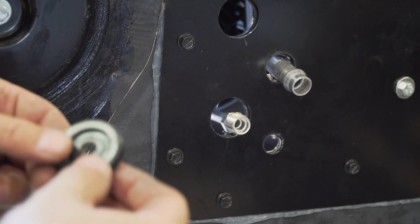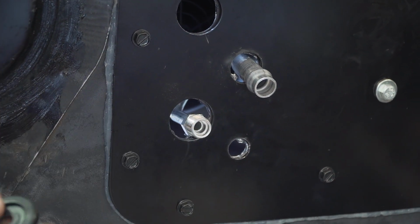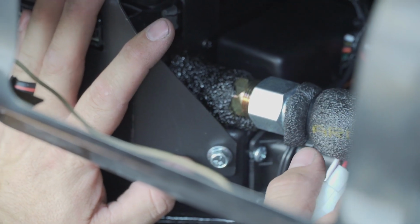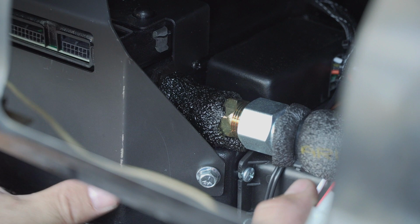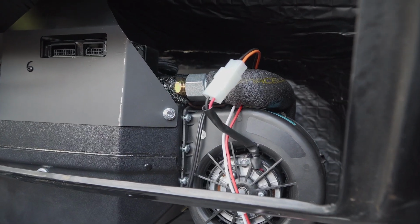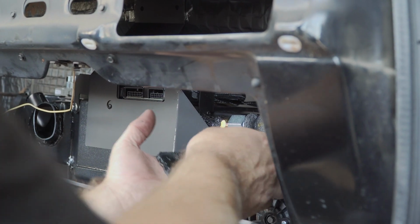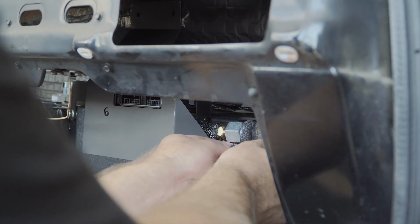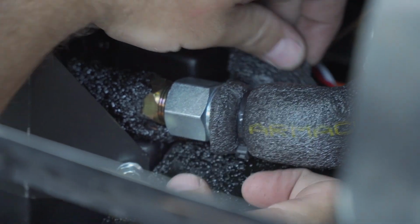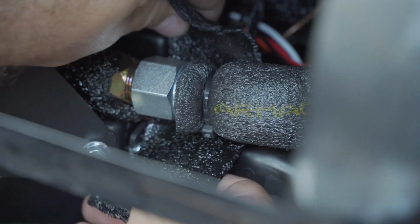All right, so we're going to put the grommets through. We're going to slide it over this tube, get it in the firewall plate, and then do the larger one for up here. This right here is the last line we got to put on the evap. It goes on after the evap is all bolted up to the firewall. It'll hook up here, and then the other end will poke through the firewall plate. Vintage Air will give you some of this insulation tar, I guess is what it is, but you're going to put that around the fitting once you get that one tightened on. So you kind of got to work it underneath. You can see there how it's done from the factory.